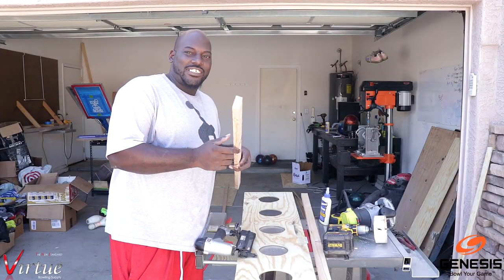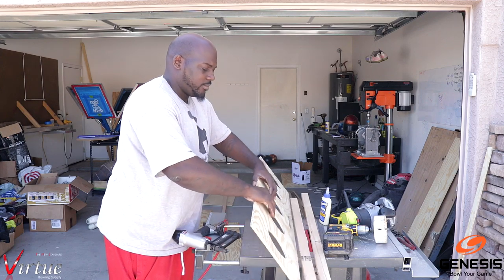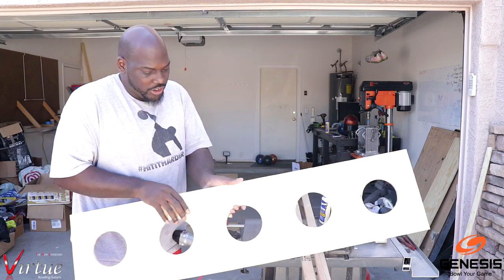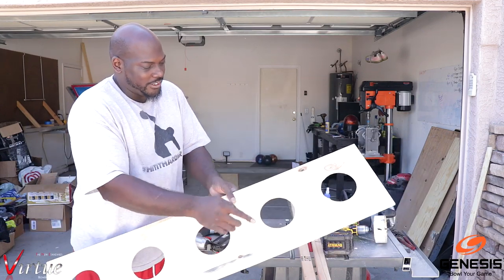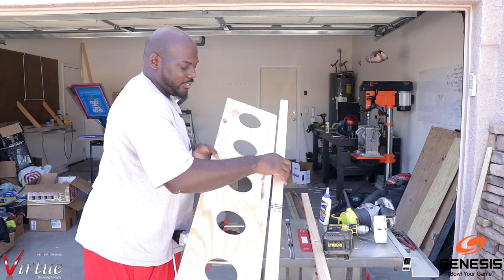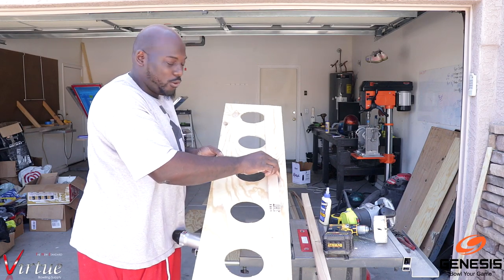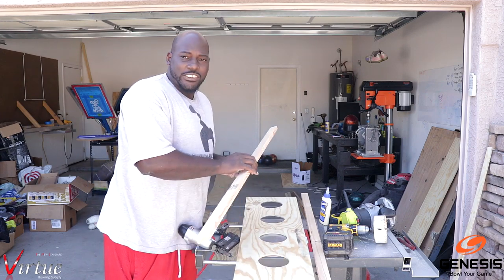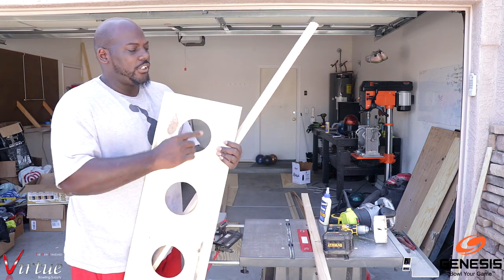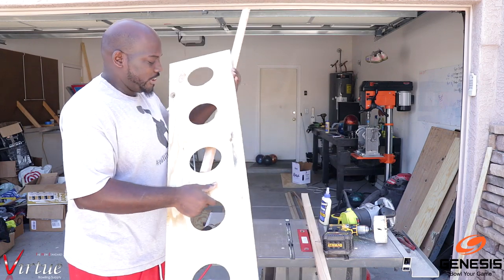Those 1x2s you just cut, we're gonna take the bottom half of your shelf. So whatever side looks the best, that'll be your top, this one. Bam, you got all these pit marks and knots in it, so this will be the bottom, okay? We're gonna put one of these on each side of the holes. Make sure you leave yourself about 3/4 inch from the top and then on the bottom because of how we're gonna secure it.